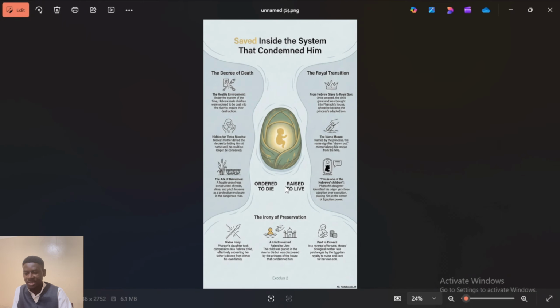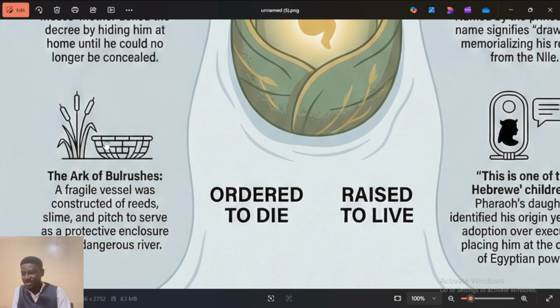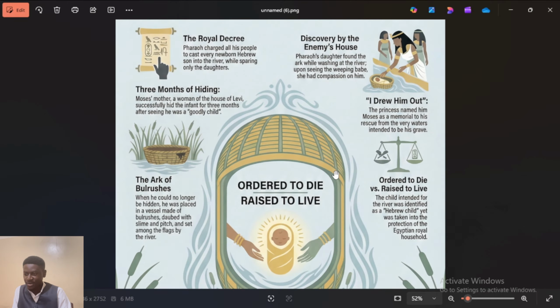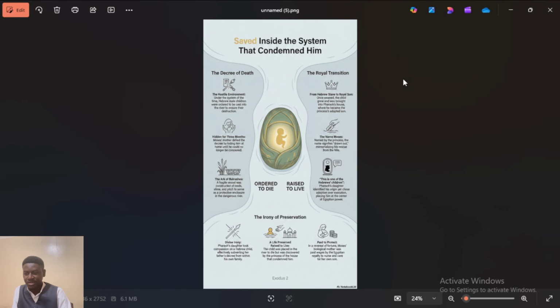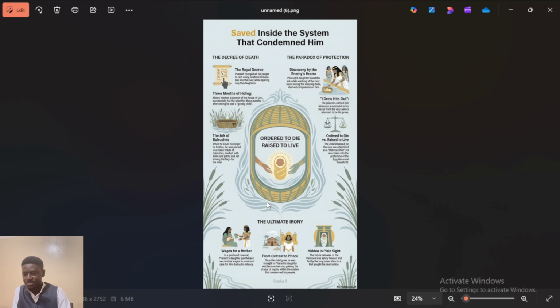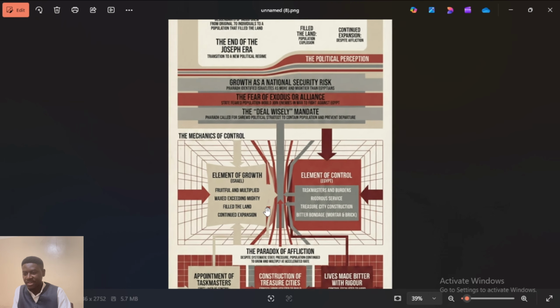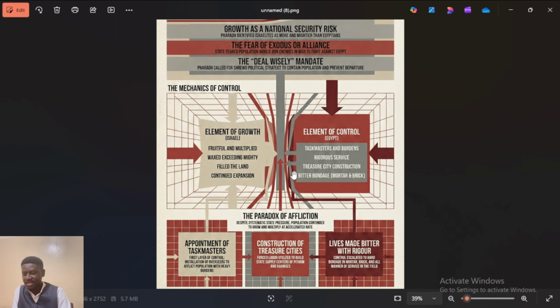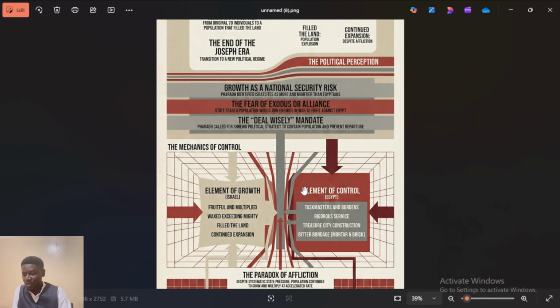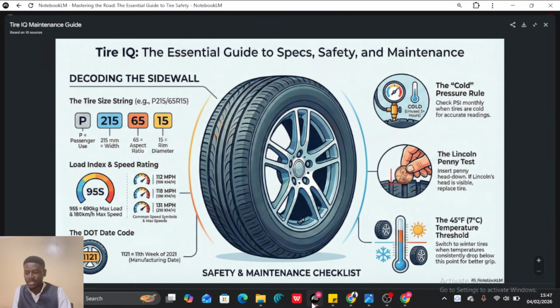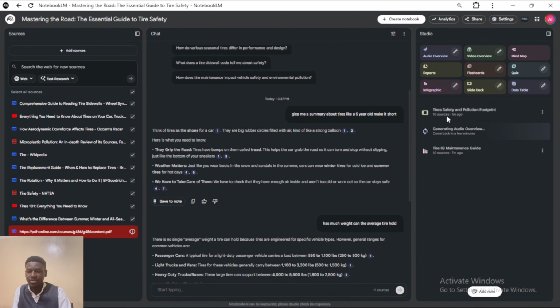Then we can also have images like this. This is the same thing as this, but take a look. This looks more vector-ish. This brought it to a picture. Pharaoh's daughter found them. It's really, really good. So you can have images like this, then you can have really crazy images like this. But when you take a look at it, it's quite interesting. So that is what I can share with you about NotebookLM.